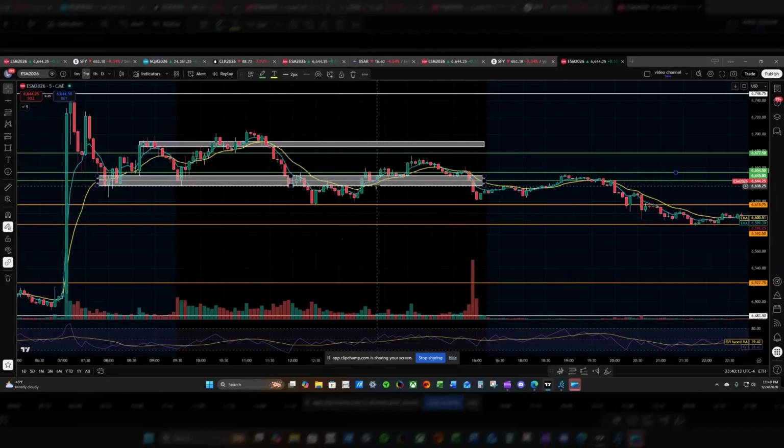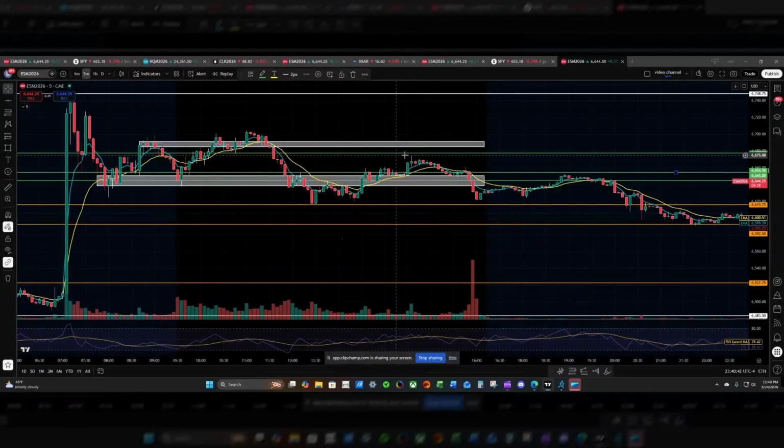So you could have taken this trade off of the 13 and maybe put a stop loss. I probably wouldn't put a stop loss under here because I don't want to risk that much of the money I made here and there. But maybe you could put it just below this box, right about here, and look for this trade to play out once again. Okay, and it did. So you got your push off the 513, and then we got up here and we traded.